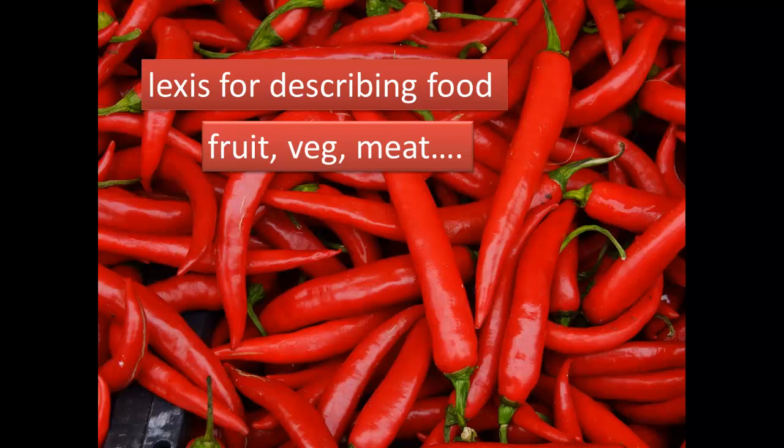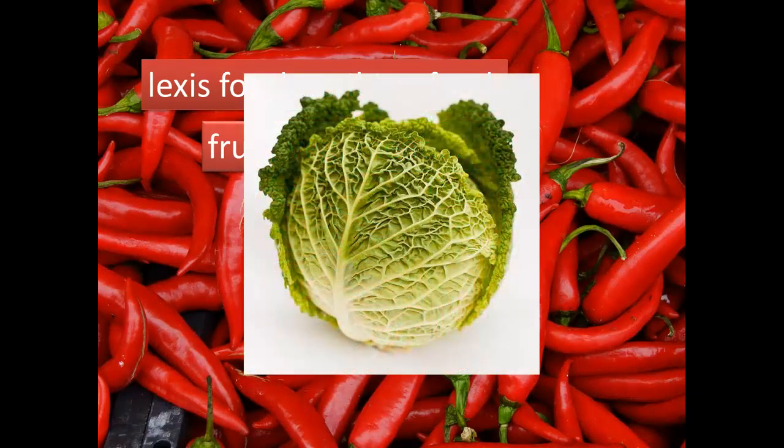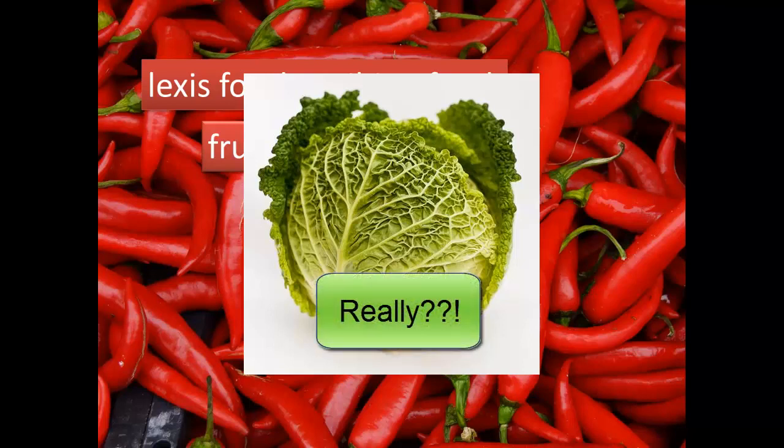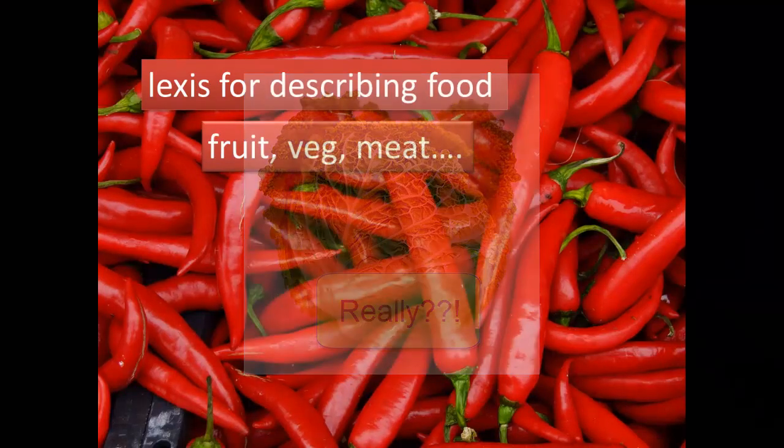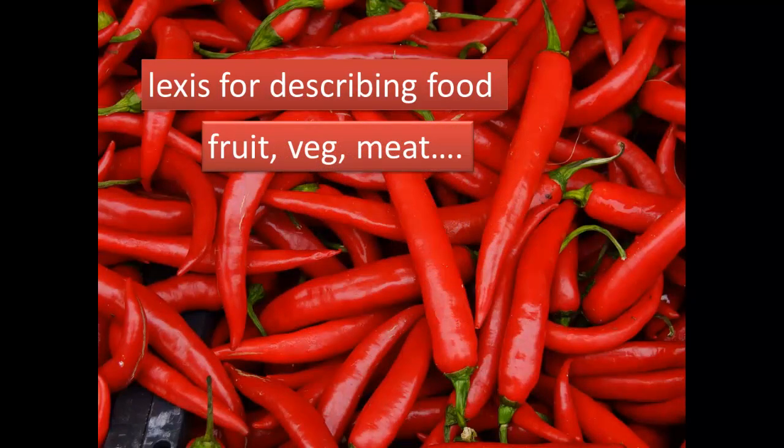One of the first classes I ever taught in Taiwan a long time ago, I went in and I said to the first learner, oh, what's your favourite food? The question I've just told you not to say. And they said cabbage. And the next one, I said, what's your favourite food? And they said cabbage. And the next one, cabbage. And at this point I thought, well, cabbage is nice enough, but really? So I asked them, what words do you know for food? And they said, cabbage. So it's worth making sure that they've got the lexis that they need to do the task.